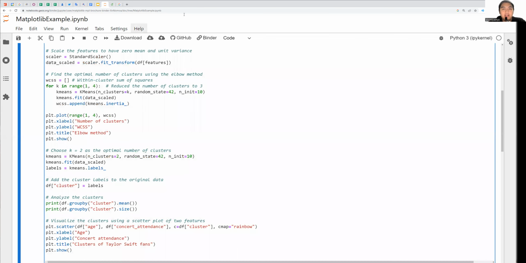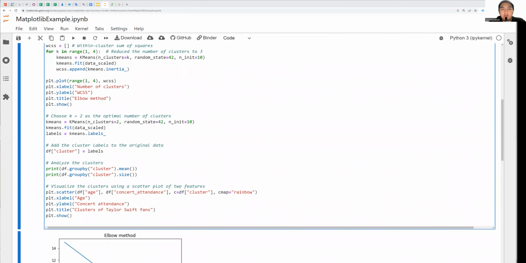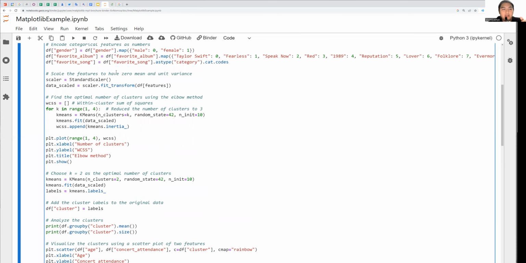And then what do we do after that? We will run the main code that employs the elbow method, guys. Here it is. We are using the elbow method. This involves calculating the within-cluster sum of squares, or WCSS, for different values of k. K is the number of clusters, and we are plotting them in a graph.